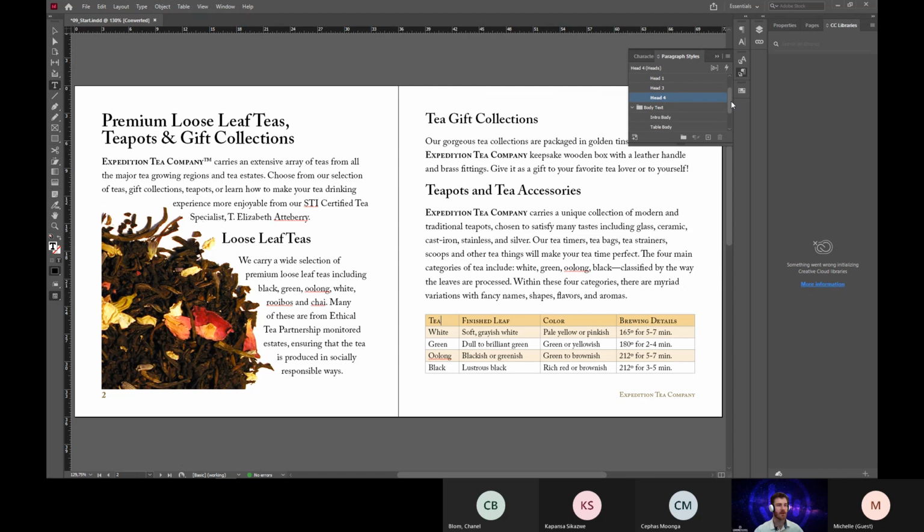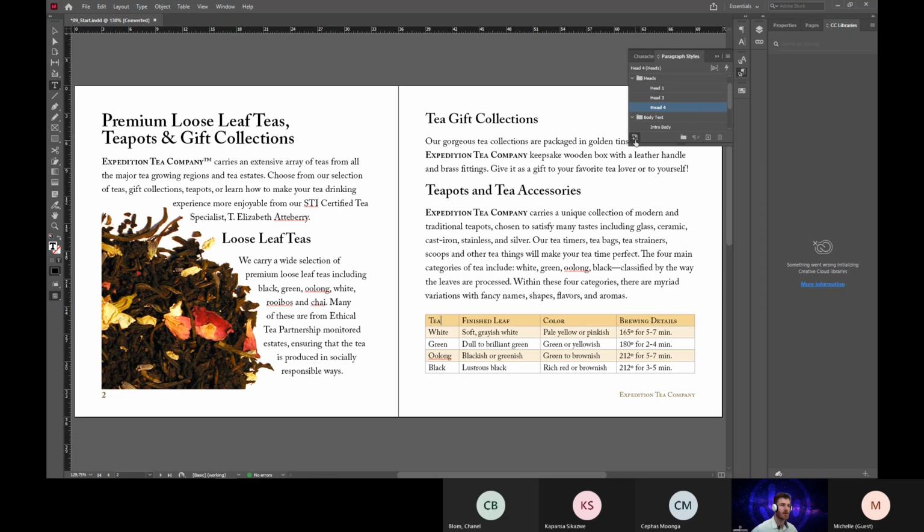So you will see here, if you open up your paragraph styles window, first of all, you'll see that you can group these paragraph styles. But second of all, you'll see there's the option there to add a selected style to your CC library. So if you create a number of styles that you want to use again and again and again, pop it into your library. And then when you open up InDesign the next time, you guys can just jump straight into that library, use those styles which you've already created, as opposed to having to start from scratch, right? No point starting from scratch if you don't have to.